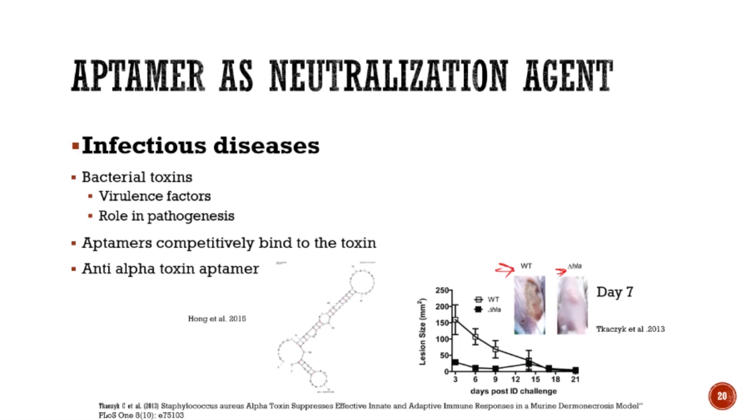So the idea is, can we neutralize these toxins with toxin specific aptamers? For example, an anti-alpha toxin aptamer. In the past I identified one of those, and that helped me graduate and get my PhD. I didn't do it for a therapeutic application, I did it for a diagnostic application. So that's just a potential use that I may revisit in the near future.